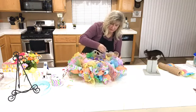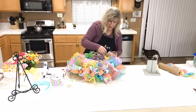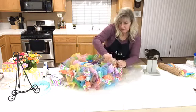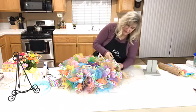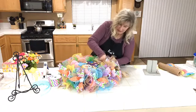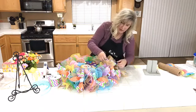So what I'm doing is I'm just moving my burlaps around the different chevrons and trying to put the chevron in between each one of my bow loops, like so, and fluffing and pulling down on your ribbon, like so. I think once everybody sees it, they'll love it.